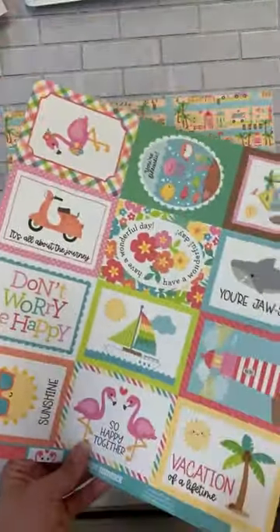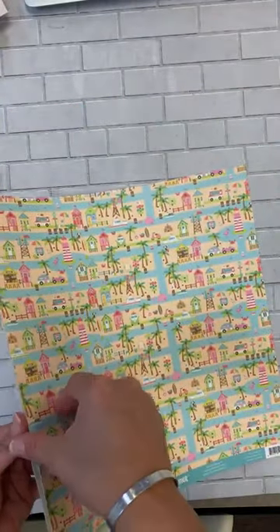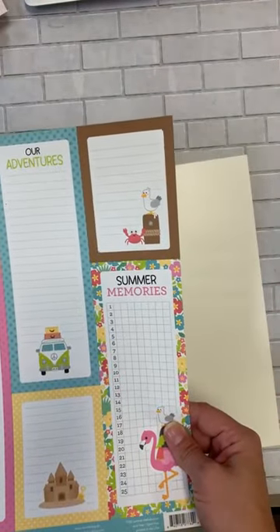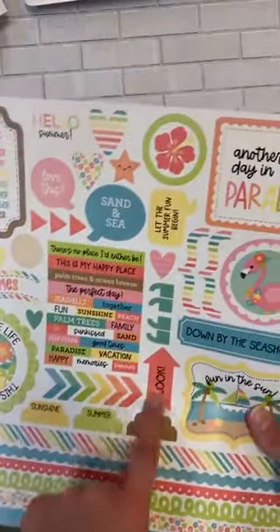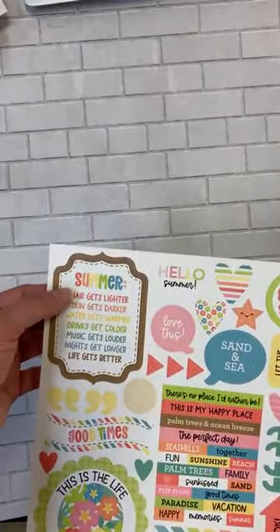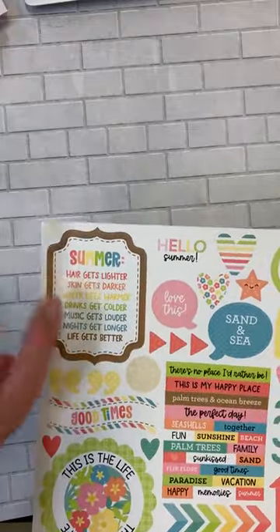Having a Ball, and then a good border strip page on the back. Under the Sea — there's the back. Beach Blanket — good stripe on the back. Let's Luau, and on the back another great cut-apart page — these are going to be three by fours. So this would be good just for page titles, accents, things that you can fussy cut, or some really cute and easy quick cards. Beach Boulevard, Summer Celebration with a good journaling page on the back. And then finally we've got the sticker sheet with all kinds of cute little border stickers, cute little arrows. A quote there: 'Summer hair gets lighter, skin gets darker, water gets warmer, drinks get colder, music gets louder, nights get longer, life gets better.' Isn't that the truth? So there is the collection kit.